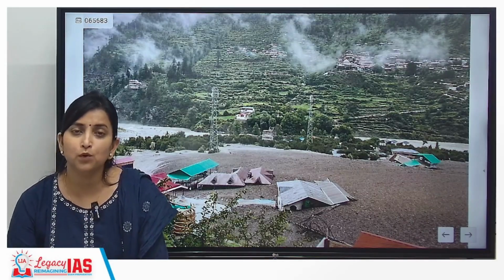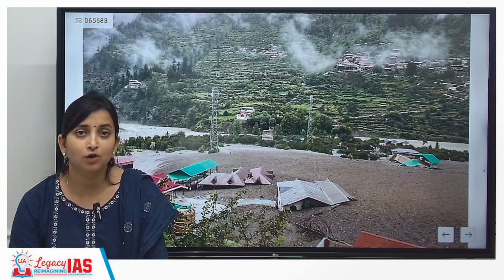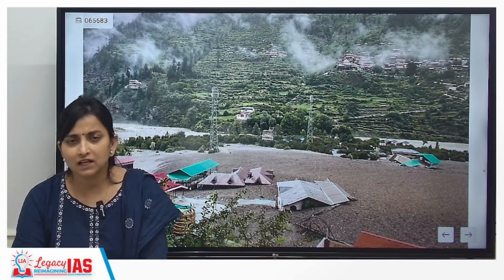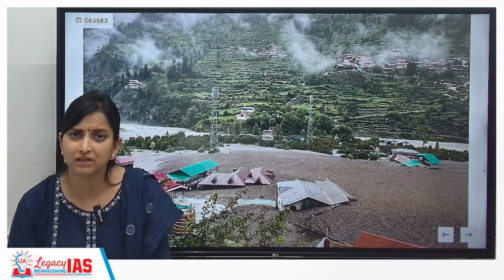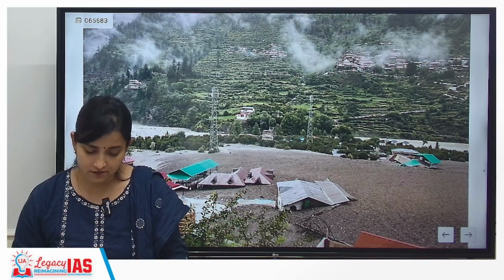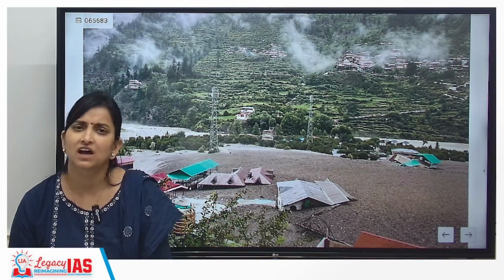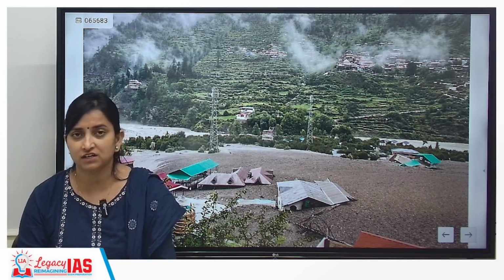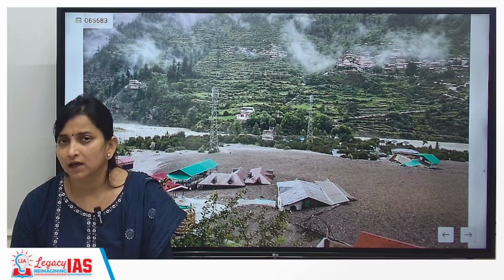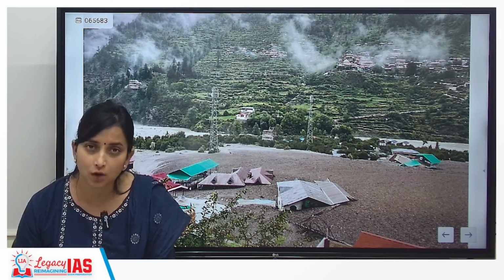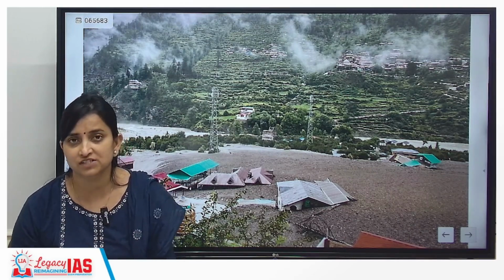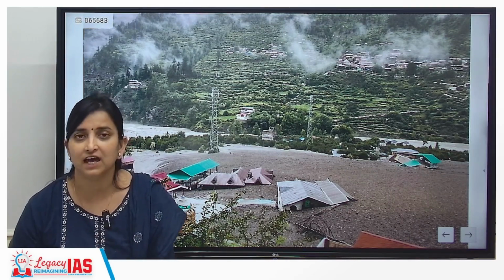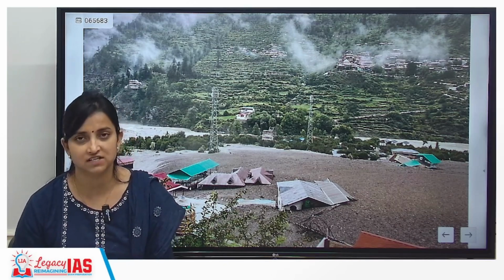saw one of the most devastating floods of this decade. The last flash floods that were witnessed by Uttarakhand, and that too in the lower riparian areas in the foothills of the Himalayan mountain range around Haridwar, Rishikesh areas, was 2013. But 2013 was not even gone from the memory that the northern portion of Uttarakhand region recently, that is yesterday, had received a very devastating flash flood.